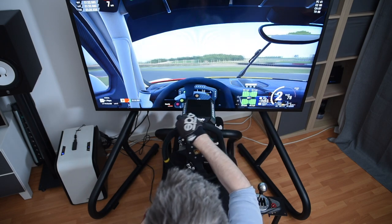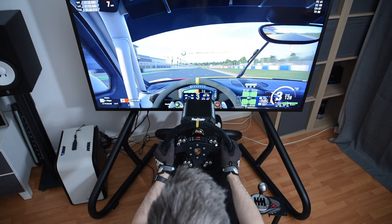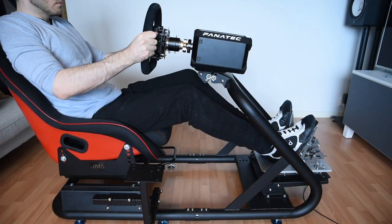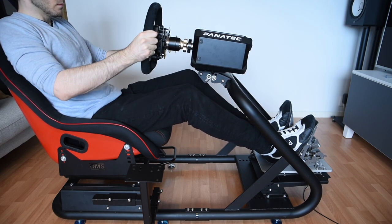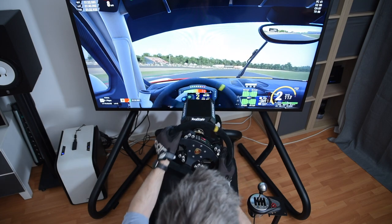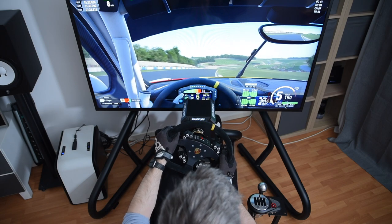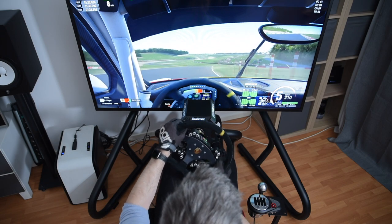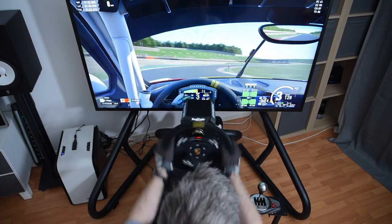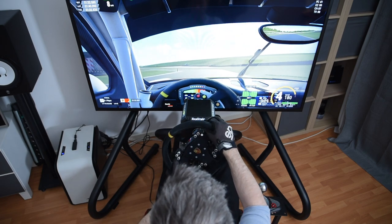I used this as my main rig for quite a while, and once I had the pedal mount fixed, I really liked it for its great design, excellent seating position, and for just being easy to live with. The flex in the wheel deck isn't ideal, but not a very big problem either. I can recommend the Titan for anyone sporting a Logitech or Thrustmaster setup, and in Fanatec's lineup I'd say it's a really good match for both the CSL Elite and Club Sport line. It will even allow you to upgrade to a strong direct drive wheelbase and a premium pedal set, although it does begin to show some signs of struggle when maxing these out. In terms of value proposition, I'd say it's very much a fair deal at this price point.